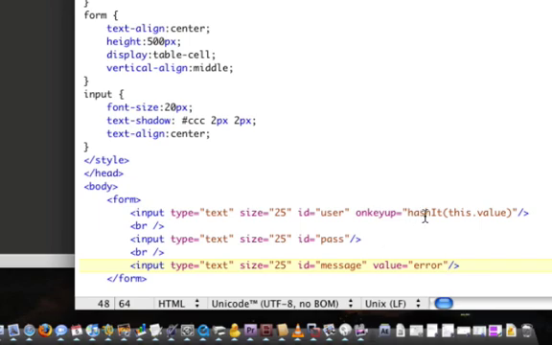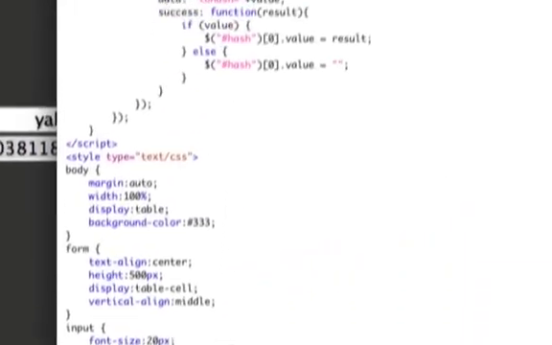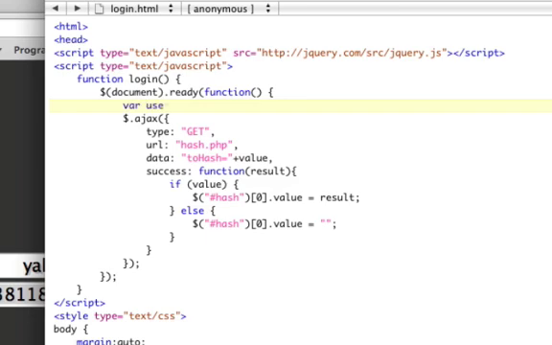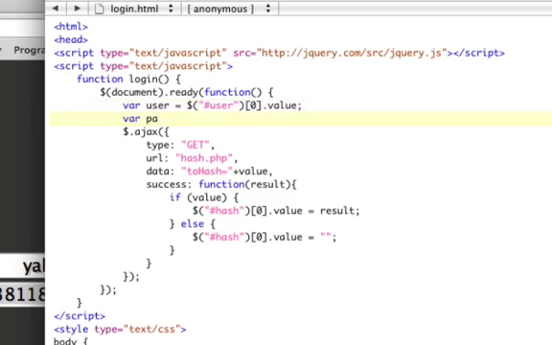Okay, now we want keyup, and we're going to change the function and call it login. We don't want to send it a value because we're going to get both the values of the username and password. We want both the username and password fields to call this function, so we check every time you type. This is a live thing. So now we change the function, we call it login now, and it doesn't take a value. We need to get those values, so var user equals ajax, get the ID of user, the 0th element dot value, and var pass equals the ID pass, the 0th element dot value.